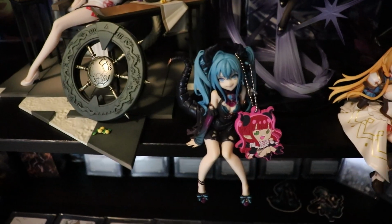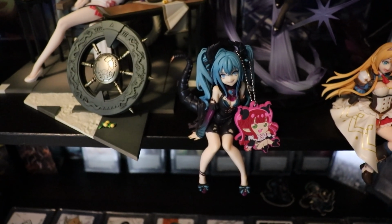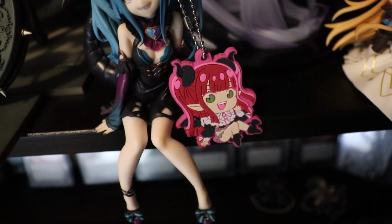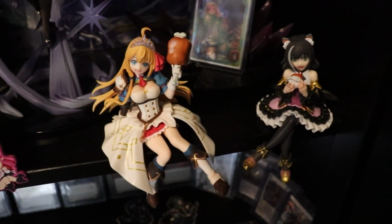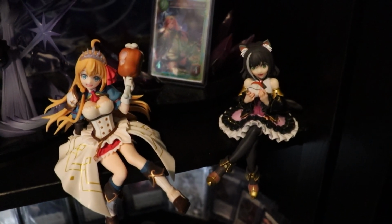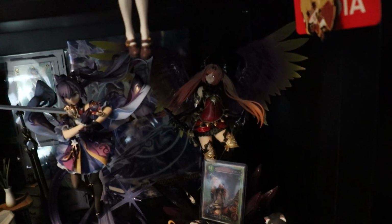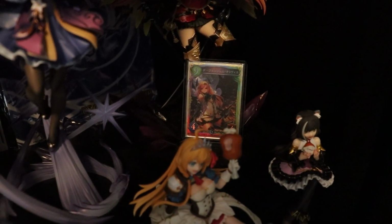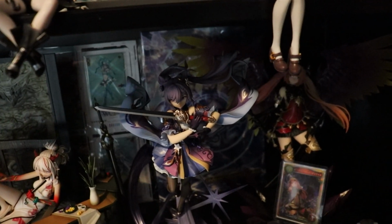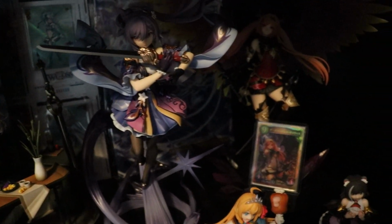We have this cute demon Hatsune Miku. I'm not the biggest Miku fan, even though you have now seen 2 Miku figures. And then here's a Marin succubus. Next to them, we have some Noodle Stopper figures, which are 2 of my favorite characters from Princess Connect. And then we have Dark Angel Olivia back here with the Dark Angel Olivia card. And then, of course, Keqing from Genshin Impact. Keqing being one of my favorite characters from that game as well.